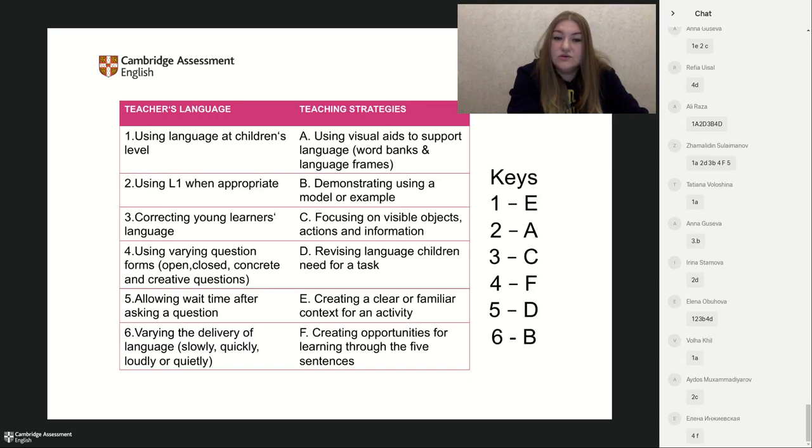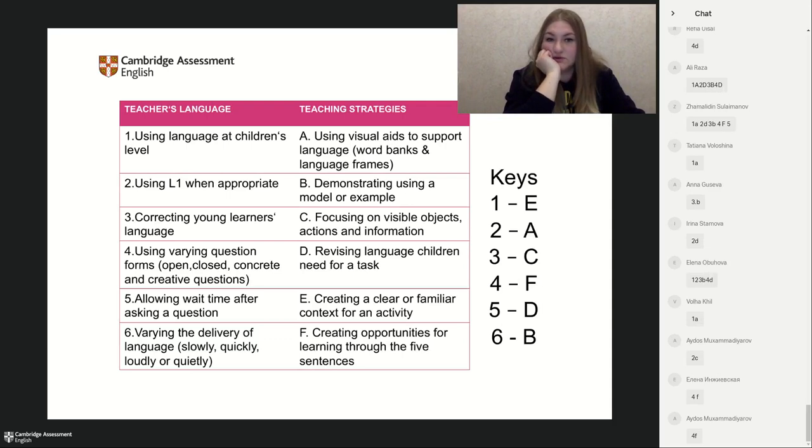So for example, when the focus of your lesson is present simple, you shouldn't take something that your students don't know, yeah? So for example, if you're going to explain this on the basis of jobs and they don't know jobs, yeah? So there are two difficulties, we shouldn't have them. But if they're aware of daily routines, like brushing teeth, wake up, and so on, it's better to explain present simple using this context, yeah?